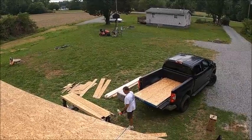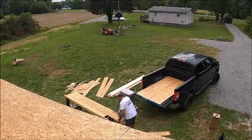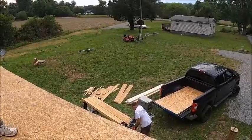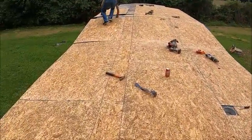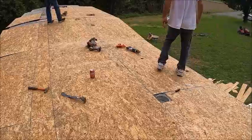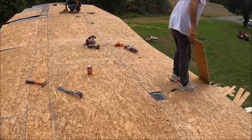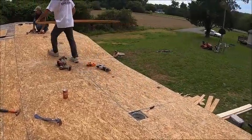I'll do whatever you think's best, lane wise. But you know we have this new giant covered up. Won't take long to put plywood on that little piece down there. It's 15 foot. I said it won't take long to put plywood on that piece down there. About seven pieces.